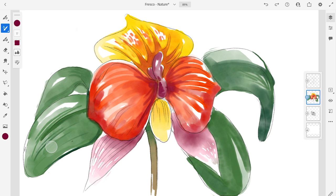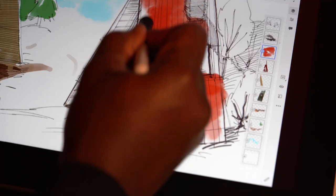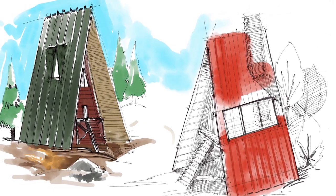Each live brush in Adobe Fresco comes with customizations that you would expect — things like how much water is in the brush and how much pigment actually goes onto the canvas, and you can adjust these and see these effects in real time. It's really incredible to see how far technology has brought us and I'm really excited for where this technology will take my creativity. I often like to draw and dream of my dream cabin — it's something I've always wanted to attain, and I think having tools that really help me put my dreams down in a way that are understandable and preserved is a really powerful and personal thing for me.